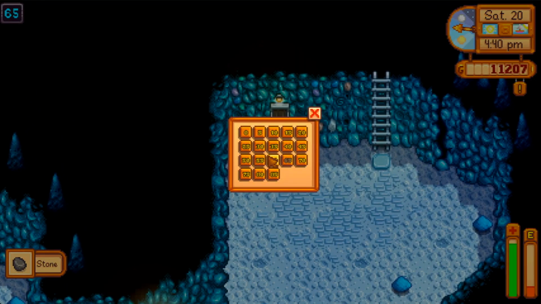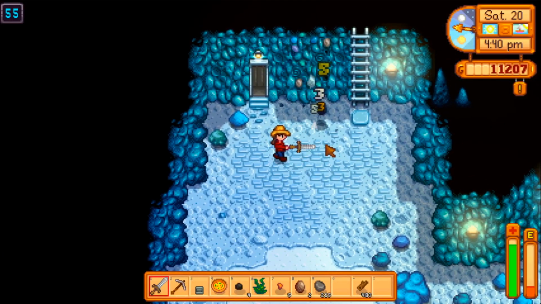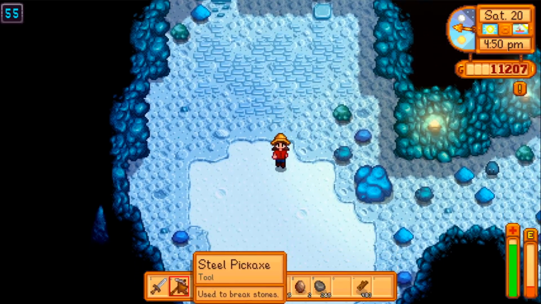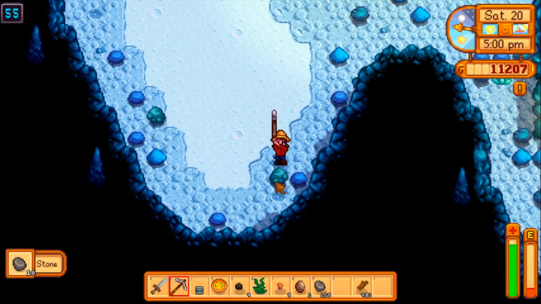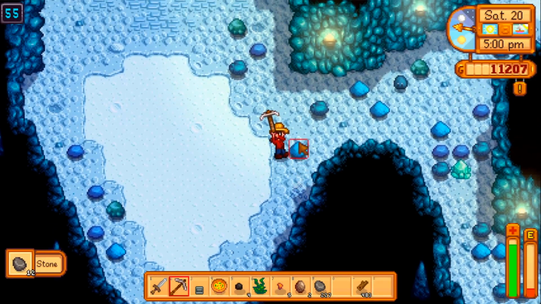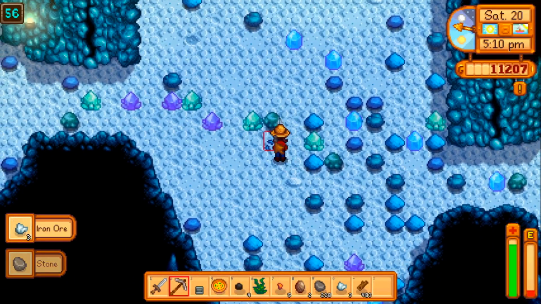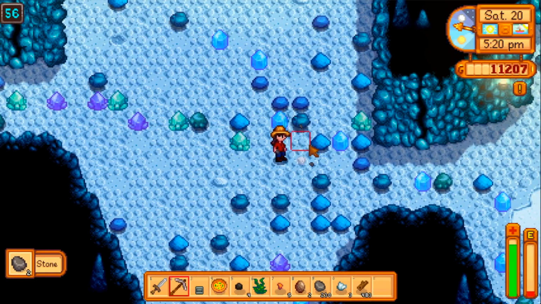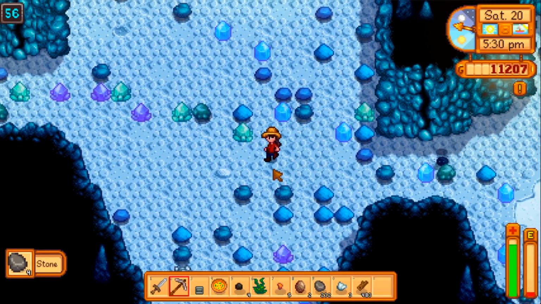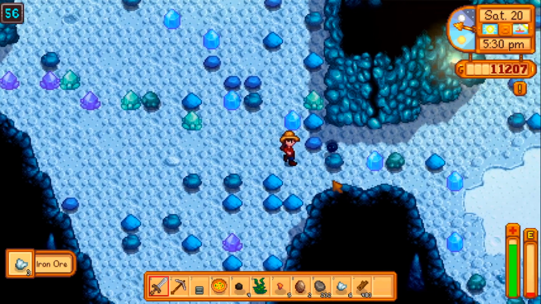And all right, Dust Sprite, you may die. I guess Welwick did tell me that it wasn't a lucky day. There's some iron, finally. Not very much. I hear you over there, Dust Sprites. And oh, there's some more iron down there. Now we can at least make a bar.